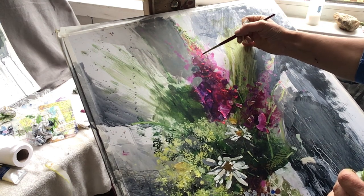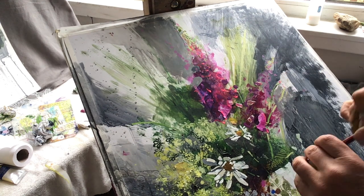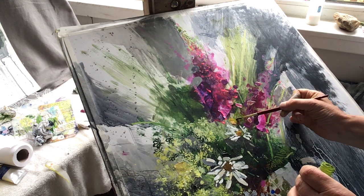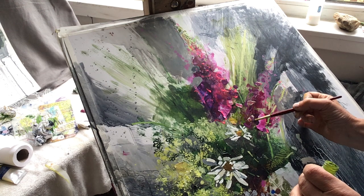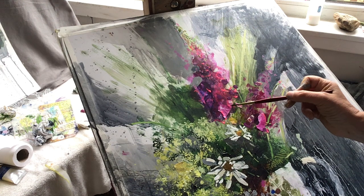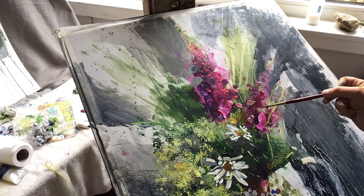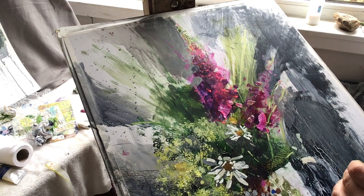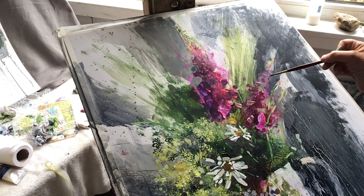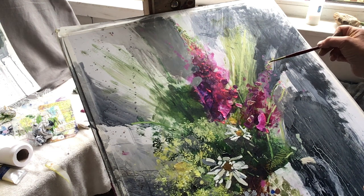I might find places in here too to put it. And even towards the bottom of the foxglove will be the little bits of green where the old flowers have fallen off. Yeah, it's very watery, this high flow acrylic. I think I've actually mixed water into it because it's usually more punchy than this is. I think I have a new one too, from my friend Susan, but it's in a bag somewhere on the ground here, and it might be a little while finding it.